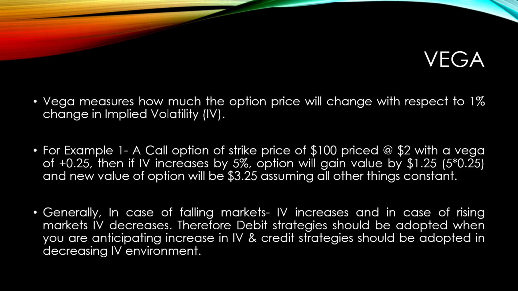So what is Vega? Vega is a Greek which measures how the option price will change with respect to a 1% change in implied volatility. If you have watched our previous video, you would understand what implied volatility means. In order to grasp this concept better, I am repeating it here.